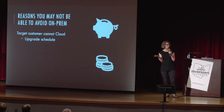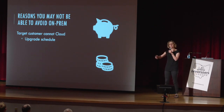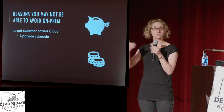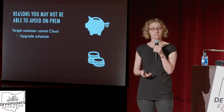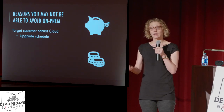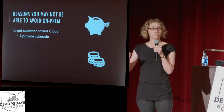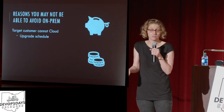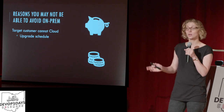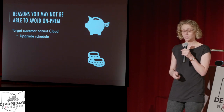On their part, what this means is they have to stand up a sandbox environment, do a test upgrade, run their data integrity tests, and test the rollback and disaster recovery process. And obviously this is a very manual and expensive process, and the customer cannot afford to do this more than once every year, perhaps, even that frequently. And they certainly cannot consume your cloud releases on the accelerated timeline that you're shipping those.